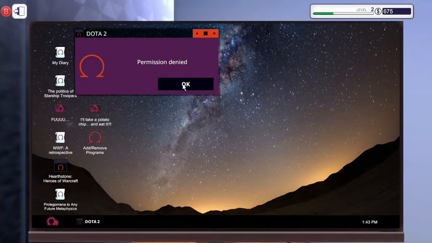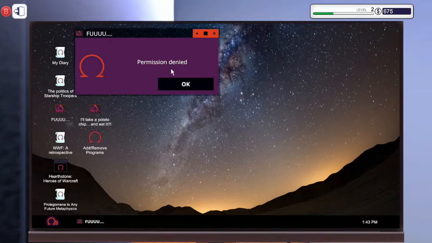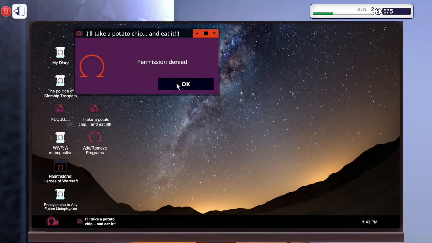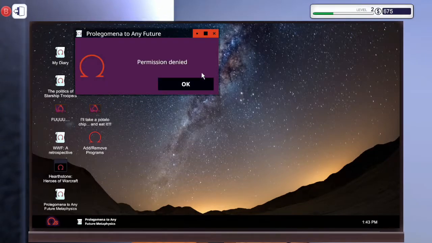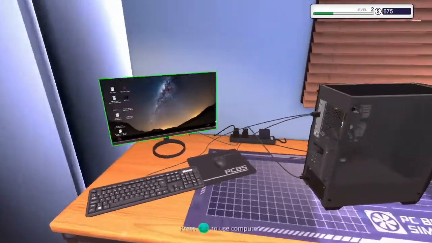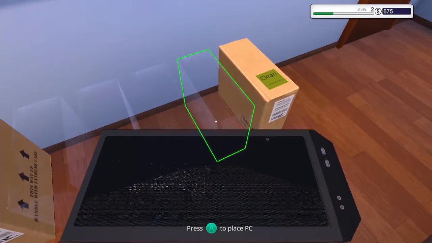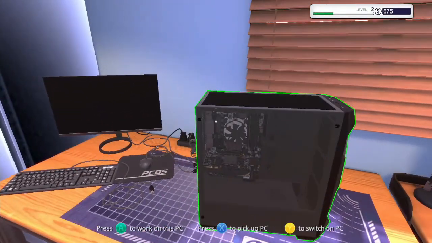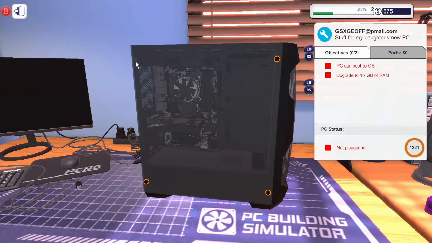Permission denied. This guy likes games. You can't. Oh, permission is denied for everything. Gutted. I wanted to read them. I don't care about my customers. I wanted to read all their files and everything. Right. Remove side panel.